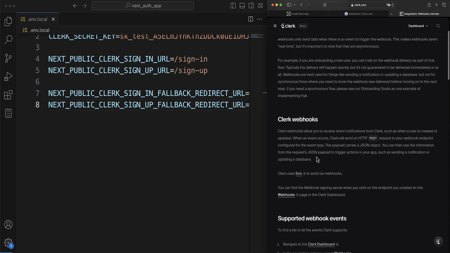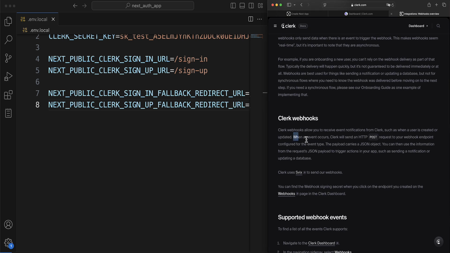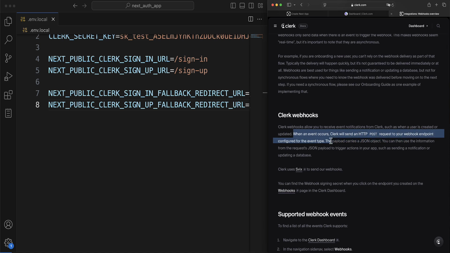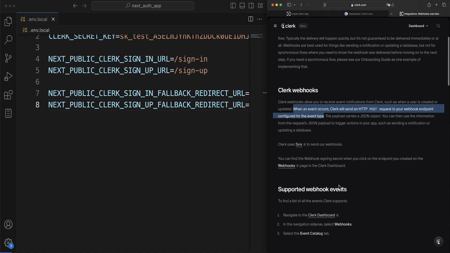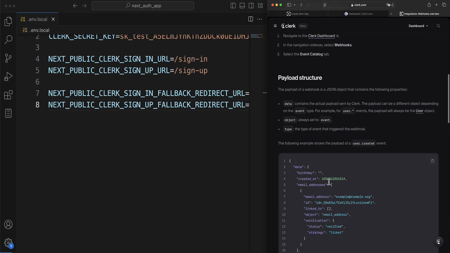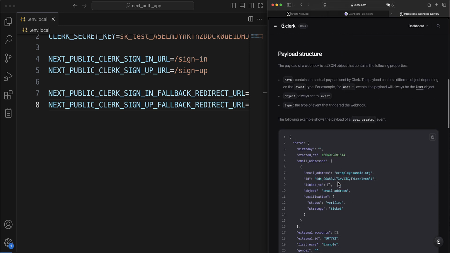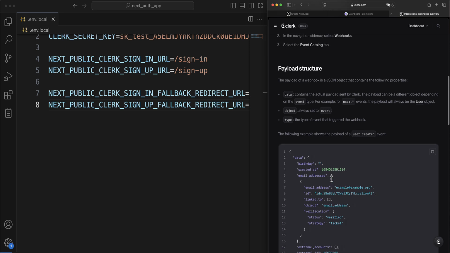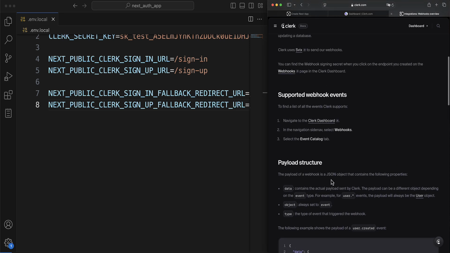And it also says that when an event occurs, Clerk will send an HTTP POST request to your webhook endpoint configured for that event type. Now let's scroll down. We've already seen the payload, the data or information that Clerk can send back to our application. But now let's see how we can integrate Clerk webhooks into our own application.